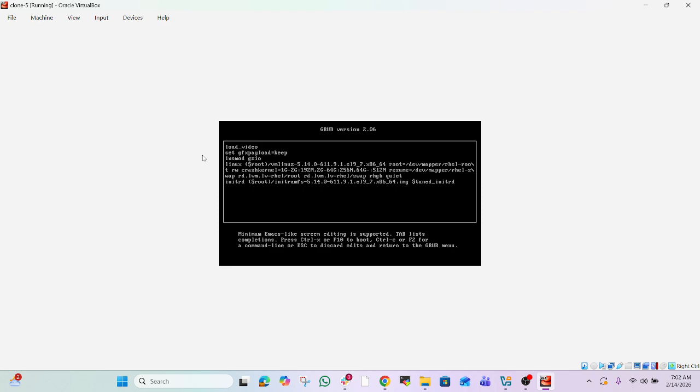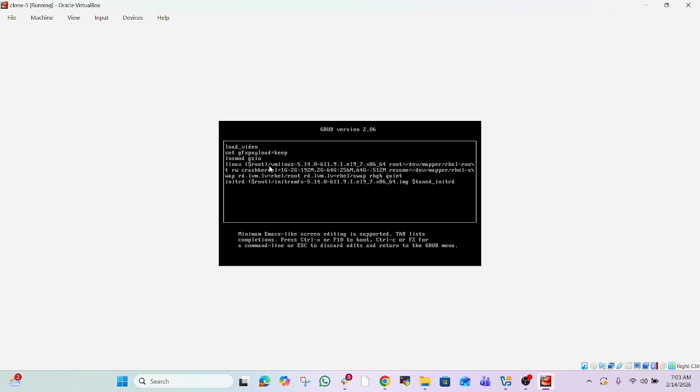Here you have to go to the end of this line. This is very important, folks. You'll press Control plus E. See, the cursor automatically comes to the end of the line.